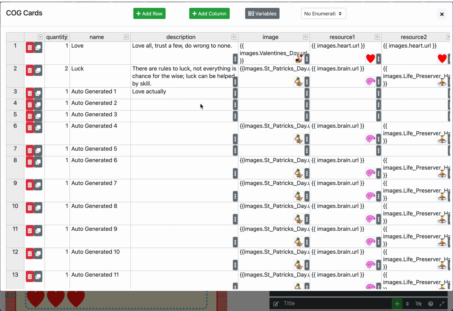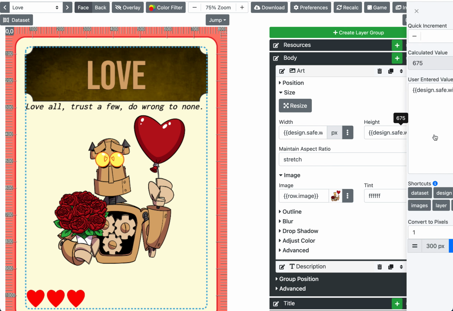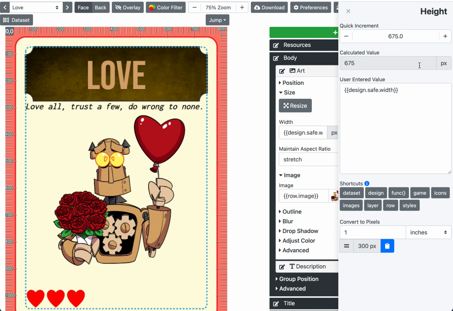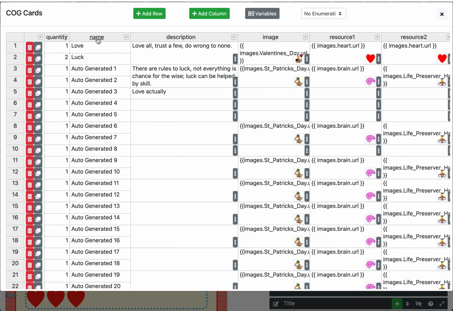I also, likewise, don't have tooltips on all of these like you do. Like if I come back out here, if I mouse over any of these fields, you can see this black box that shows up here. So even though there's a formula in there, you can see the tooltip, which is what the calculated value is. Now, if you go in here, there is a calculated value field, so you can actually see that. So the same thing applies when you go into your data set.